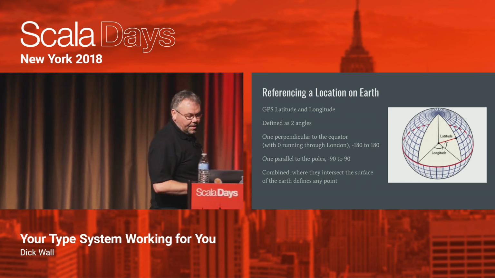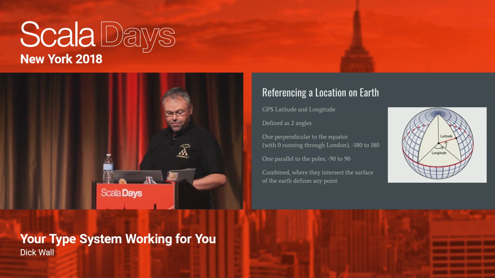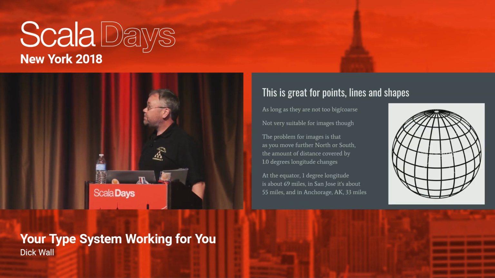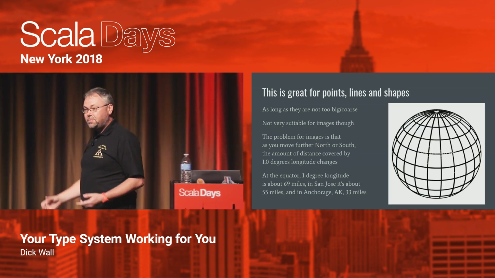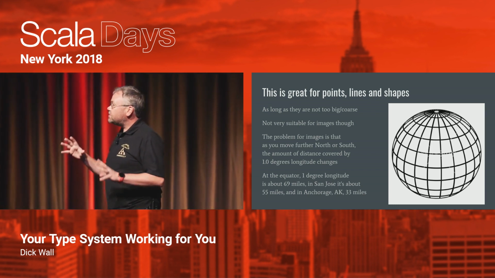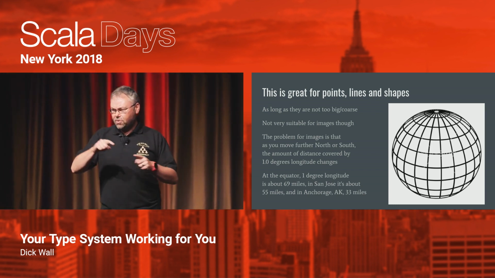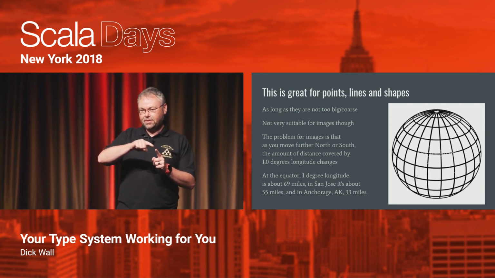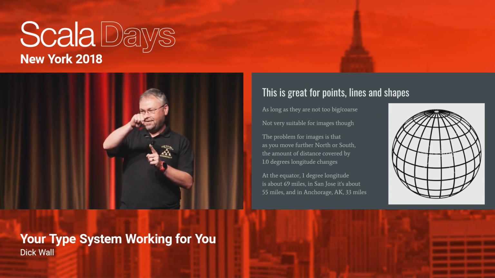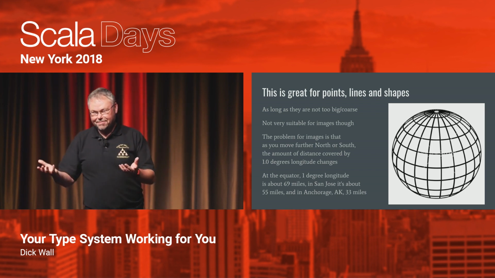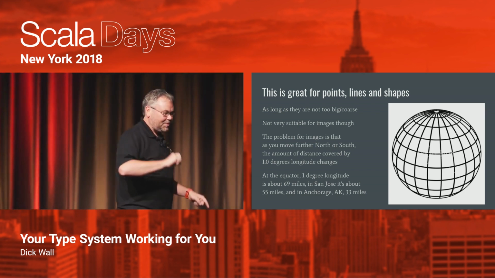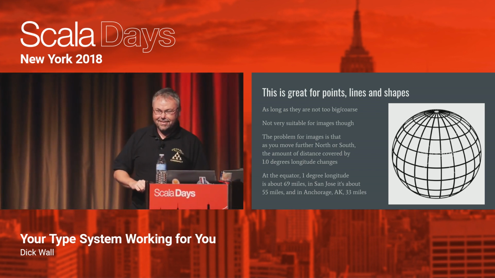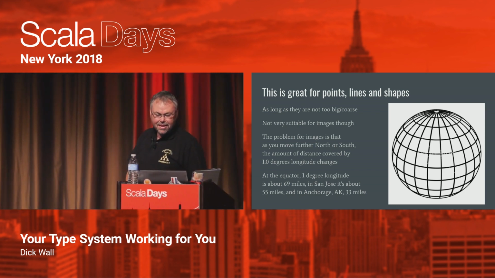So this worked great for vector data, as we call it: points, polygons, lines, stuff like that, as long as they're not too big. When you get really big, if you've been on a plane and you notice that the plane never flies in a straight line, it flies like a curve, that's because of the curvature of the Earth. Okay, that's point one in the anti-flat earther facts there.